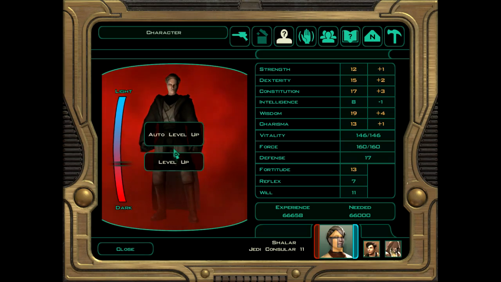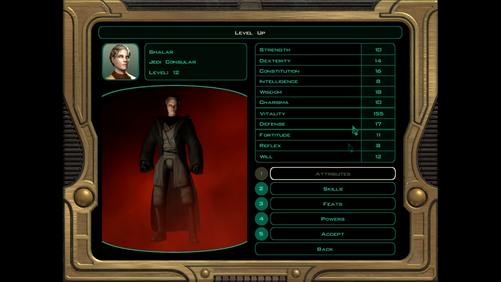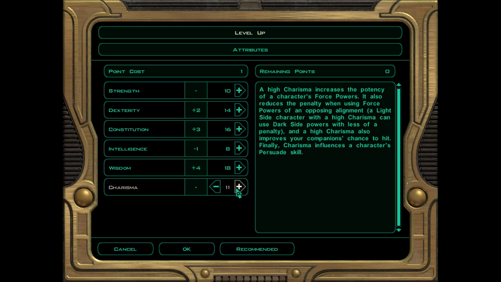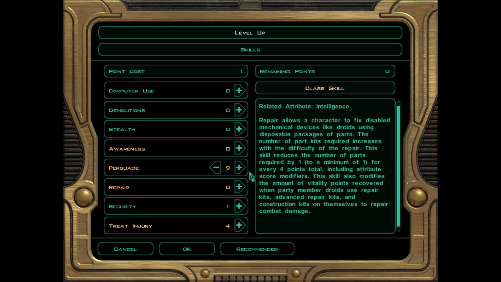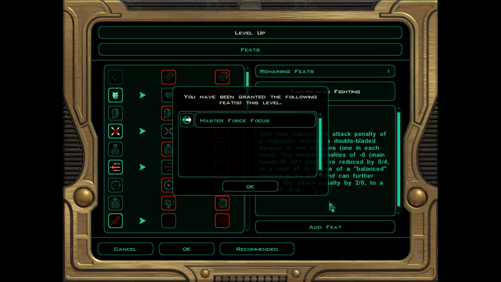we need to level up Shalar, who's now becoming a level 12 Jedi Consular. We have a point to put in her attributes. Now I did say I will put a point into Charisma when I got the first opportunity, and I will stand by that decision. So a point extra into Charisma. Her skills, I'm going to put more points into Persuasion until it gets to level 10, and then I'll put another point into Treat Injury.